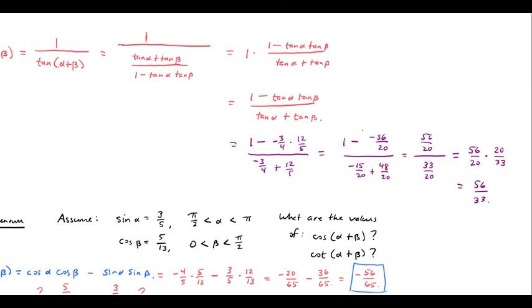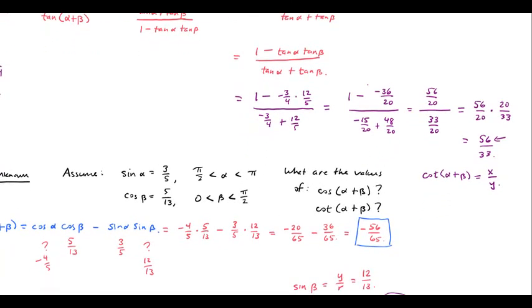Because, remember, this was supposed to be the cotangent of alpha plus beta. And the cotangent of anything is that endpoint's x-coordinate over the y-coordinate. And you see that we have this 56 here. And earlier we found that the cosine was -56 over 65. So I think that this is consistent with the idea that that x-coordinate is probably -56. That negative gets buried in here because the y is also negative. So if I had to guess, if I drew this on a circle of radius 65, I would have an x-coordinate of -56 and a y-coordinate of -33. Just doing a little sense making on the answer there.